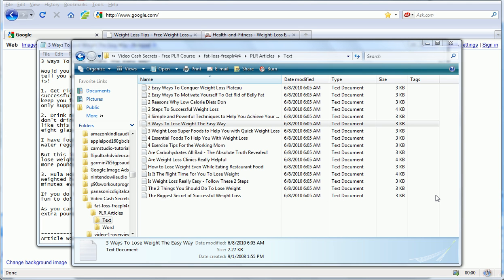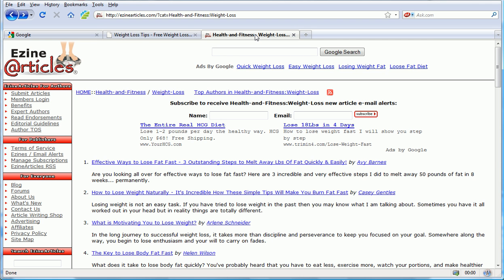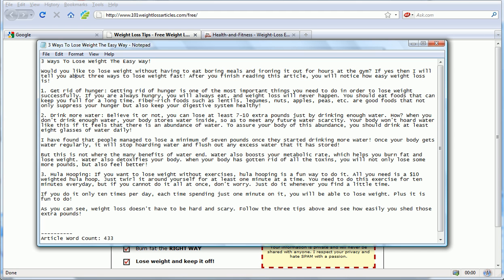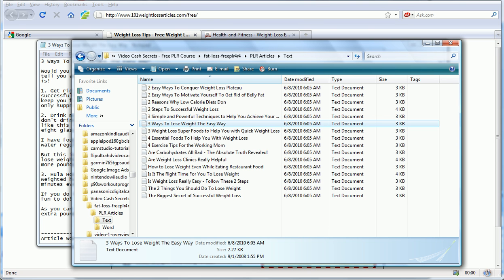So as I mentioned in the previous video, you want to put together the content that you found, whether it's private label rights content or content that you've gathered by going to article directories and pulling snippets of articles together. You want to, basically in this step, be ready to put your content onto a PowerPoint type format. So all my content, the PLR content I got, came in a batch there.